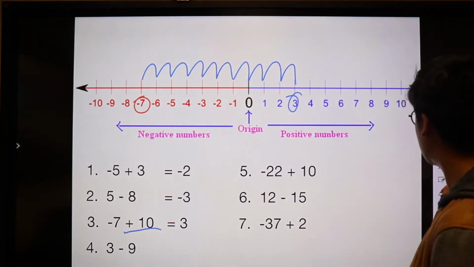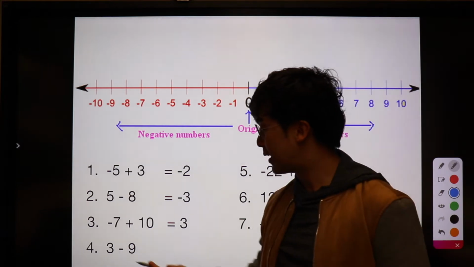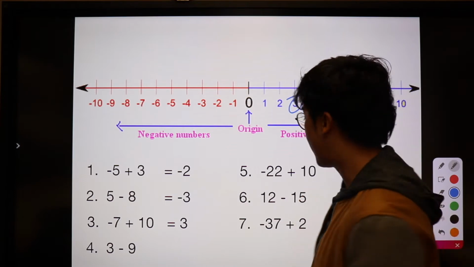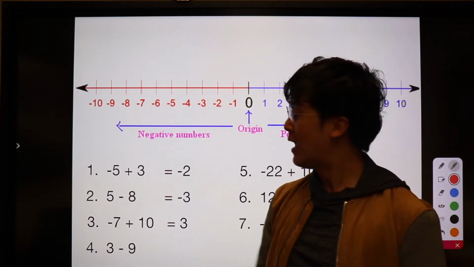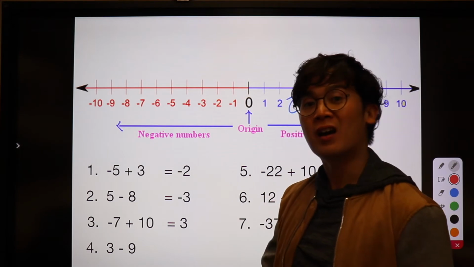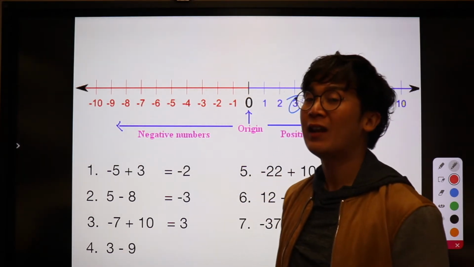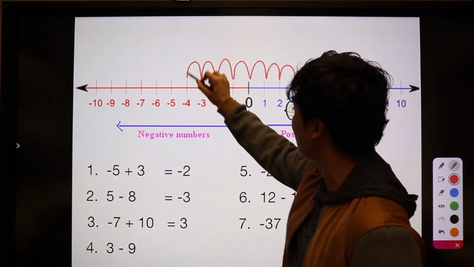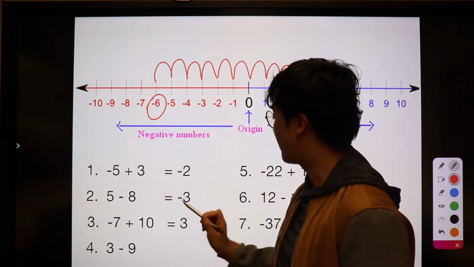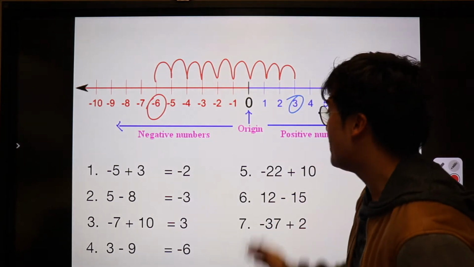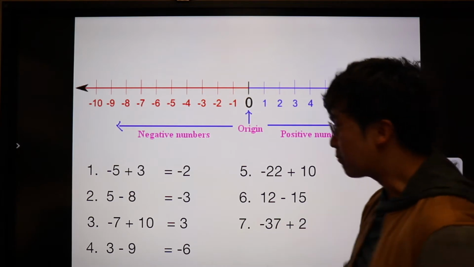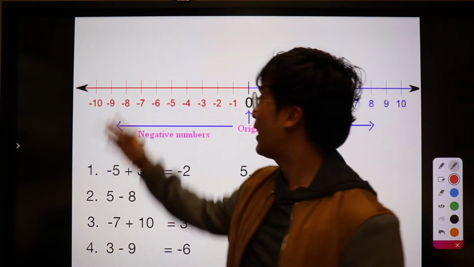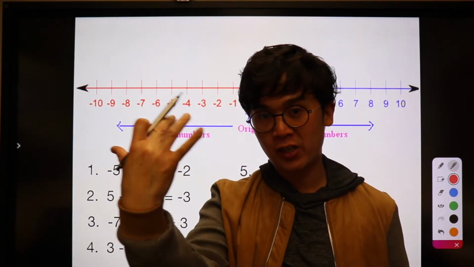So if we have 3 minus 9, you would know that this would be a negative number because you will start at positive 3, and you're going to be moving 9 units going to the negative direction, and if you go farther to the negative direction, you'll have a smaller number. So you'll have 1, 2, 3, 4, 5, 6, 7, 8, 9. And that is why the answer is negative 6. Now, knowing your number line and knowing how your answer becomes positive or becomes negative, it all boils down in your visualization of the number line.